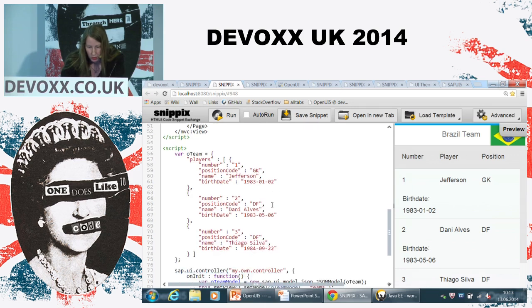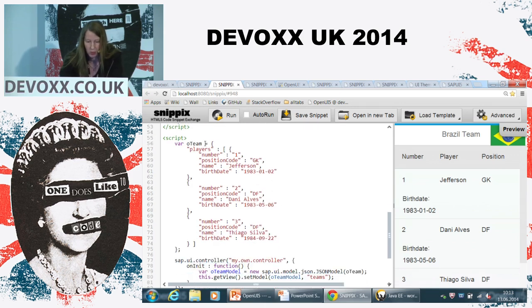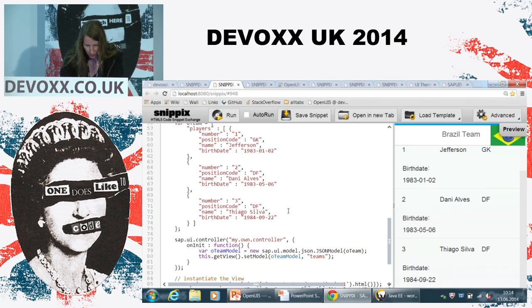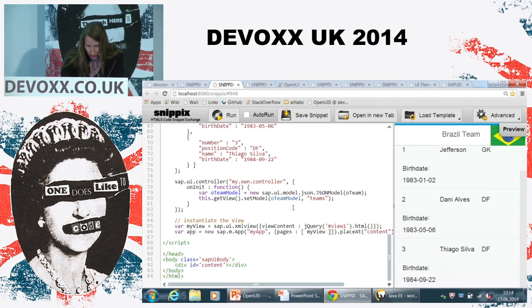And if I scroll down a bit here, then you can see what model I'm talking about. So this is actually an excerpt from the model of the World Cup app that you've seen in the beginning already. Just the 3 players here that you can see. And it's just a JSON model that I'm currently using here. And some lines below again, I am making use of one of the lifecycle methods of my controller to simply instantiate a JSON model from this object above and then attach it to the view. And this is all that it takes to have the data dynamically displayed in here.